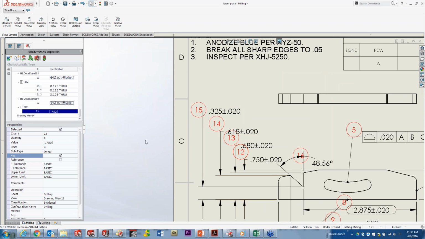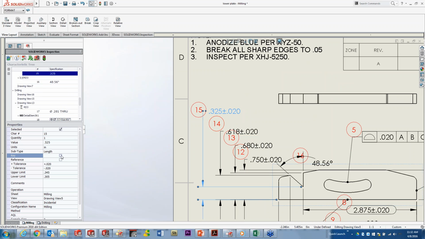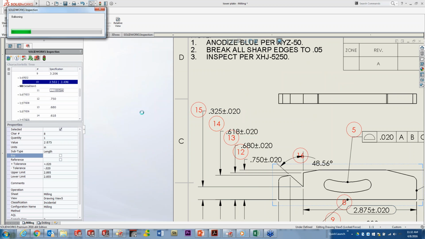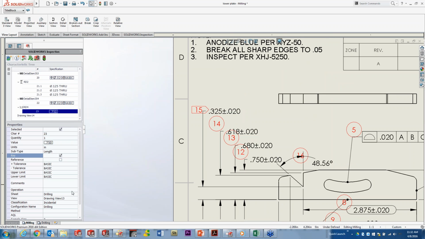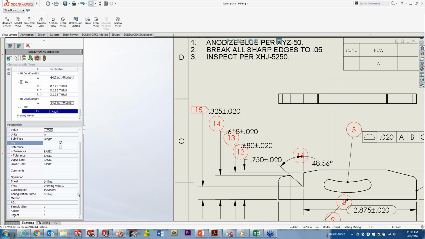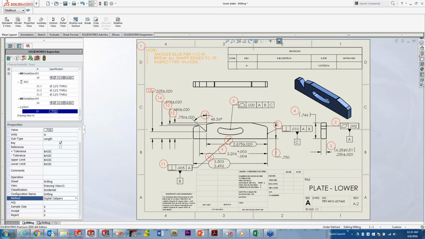Oh, I didn't grab that dimension there. I grabbed a different one. Let's grab this one here. How about that? Now you'll see number 15 here actually change to a flag type of a balloon. Or even the type of inspection tool that might be used downstream in order to go ahead and actually validate this. Maybe we're going to go ahead and use digital calipers, or CMM machine. Maybe you're just going to indicate these manually, or depth gauges. So all these types of things can be selected as your deployable type of a tool. But the capture is immediate, it's automatic, and it's very, very user-friendly at that point.